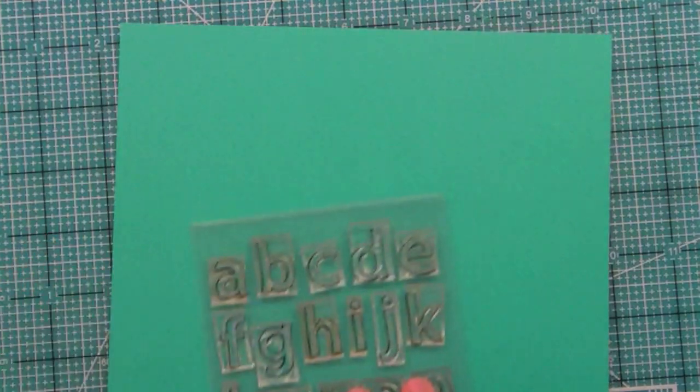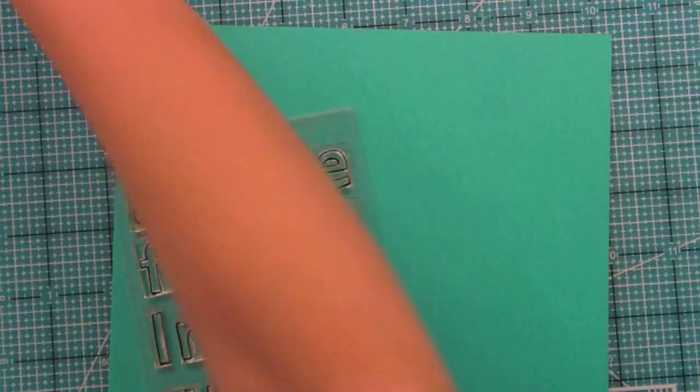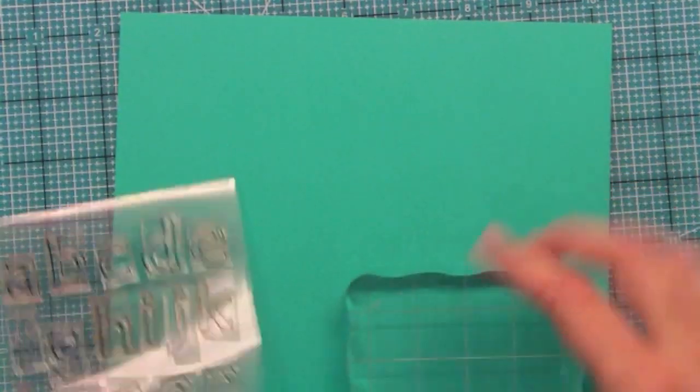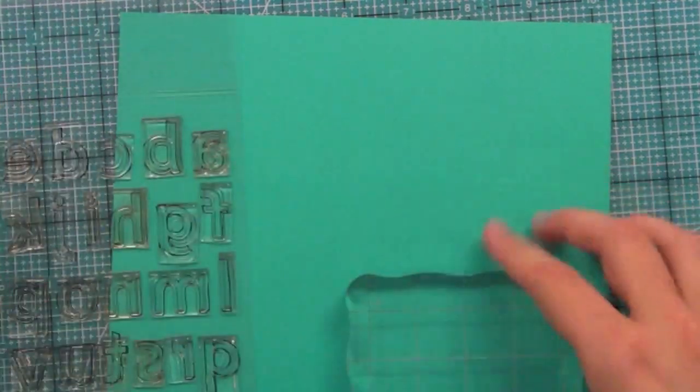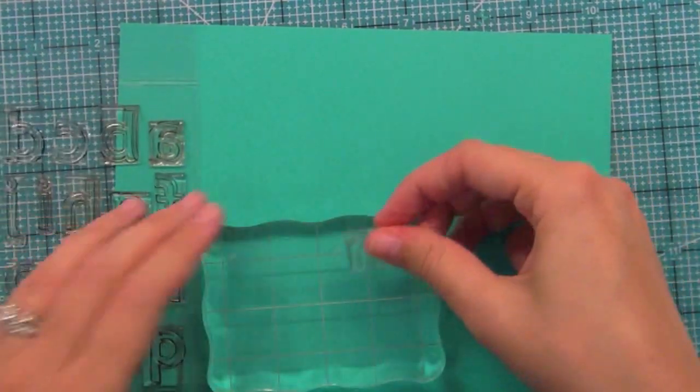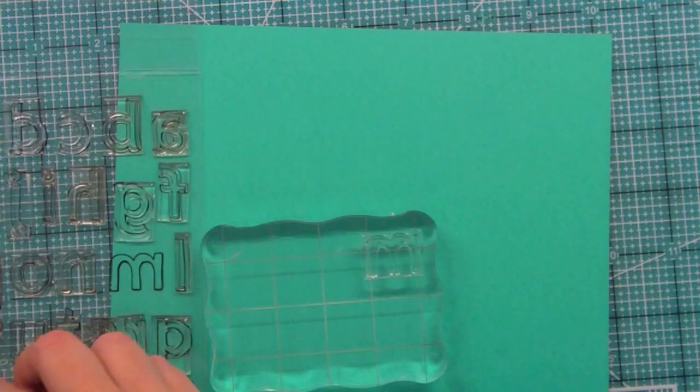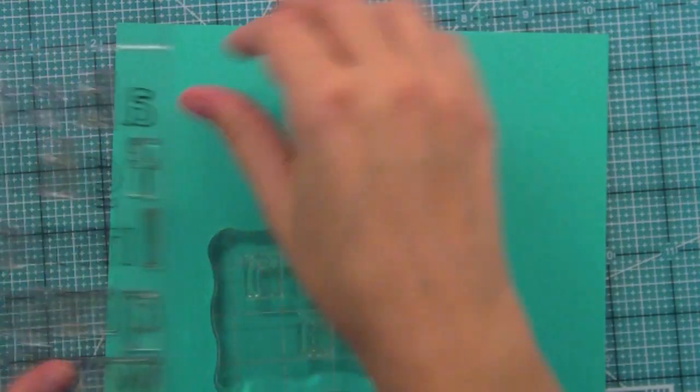Here's Quinn's ABCs. And what I'm going to be doing is spelling out the word amazing. I'm just actually going to lay my letters out because I'm going to cut them out. I'm just going to put them on the block close together to not use so much cardstock. So I'm just laying them all out.